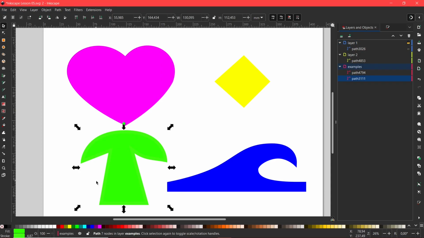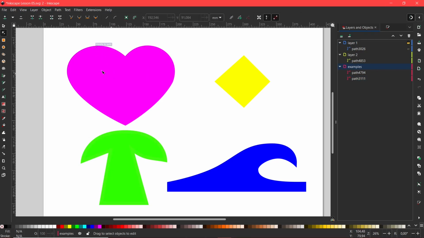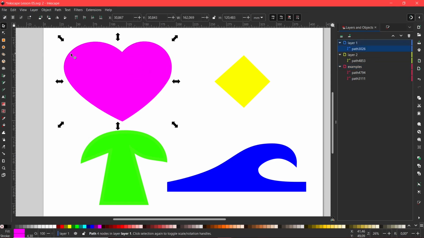Notice that the object below has been selected, but the heart hasn't. And also if I take my node tool and I click on it, nothing will happen because it is locked. So very easily, all you need to do is reselect the little lock icon to unlock it and then be able to modify it, move it, and do whatever you please.